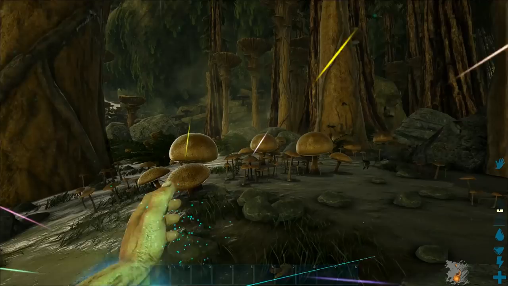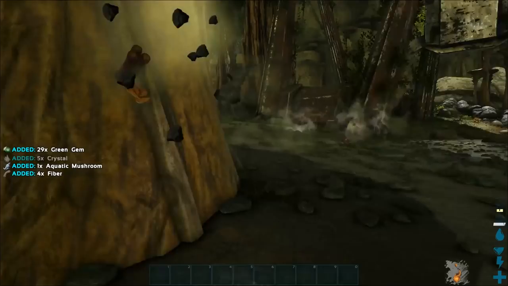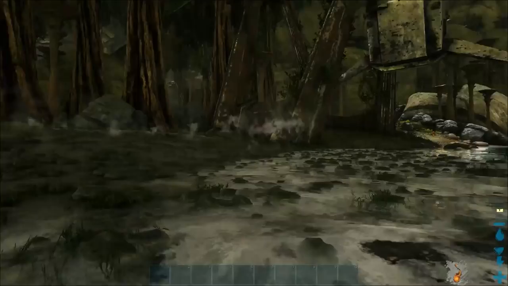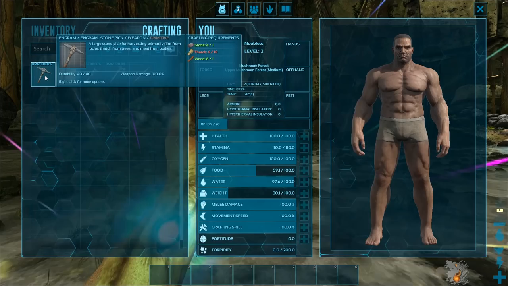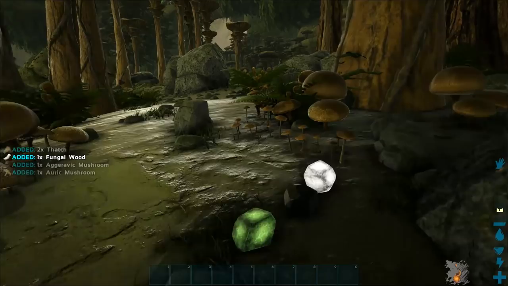Pick some of these up. Make sure there's no danger around me. Some raptors down and scorpions. Scorpion there. Right, I need thatch. So thatch. Let's go for that. Oh shit, a raptor over there. Put these up in case I need them.